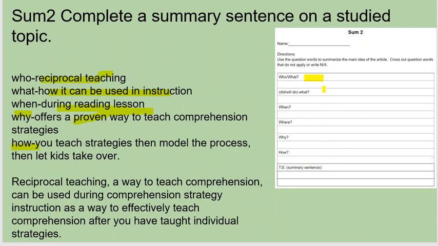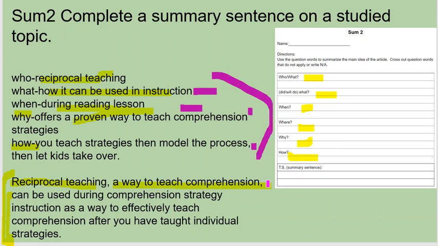So basically just teaching kids to go and answer these, just like the standard SPO. And then we're going to have them right here. You can see I used a positive by saying reciprocal teaching, a way to teach comprehension. The key thing here is you want them to get used to putting all of this in one sentence, which can be challenging because they're going to try to use all of these pieces. Well, you've also got to know that if you try to use all of these at once, you might actually create a run-on sentence, which would not be purposeful for this. So you want to help teach them to do that in a mindful way.